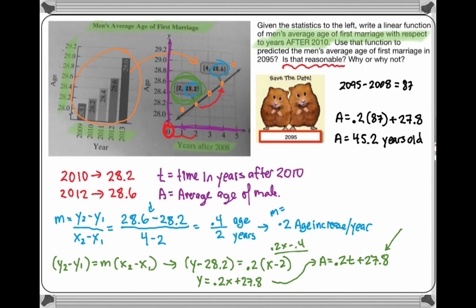And also, it kind of brings up the fact that, with these guys right here, and I'm just going to clear out the marks, sometimes when things are linear, it only helps to predict in a very local setting. That is, if you take it too far, you might get unreasonable answers. Like, I think something more reasonable with the graph would probably go like this, and then eventually it's going to start to plateau off, where maybe a little bit of an increase, but certainly not to the point where we're waiting till 45.2 years old to get married here.